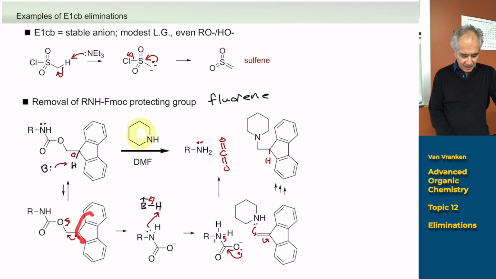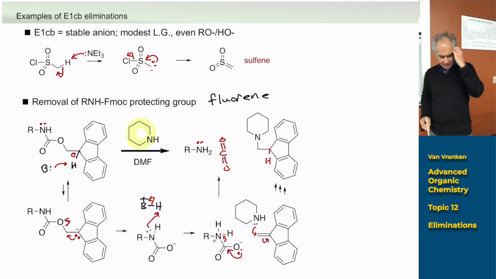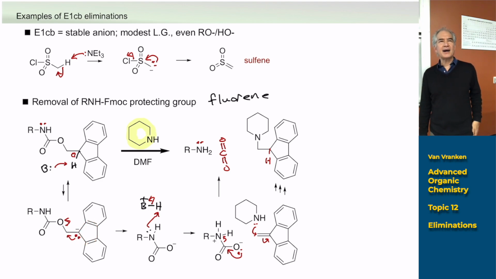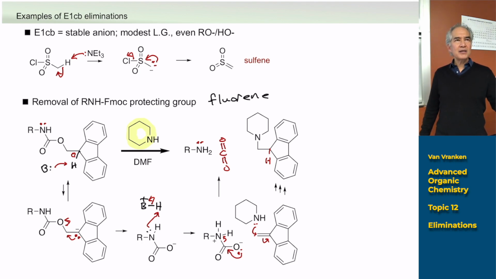And I showed you this wacky case of Fmoc deprotection where you can deprotonate at this space to make an aromatic fulvene type system that's aromatic in the middle, and that carbanion then pushes out the leaving group. E1 conjugate base: you make some sort of an anion, and then the anion, C minus, O minus, N minus, pushes out the leaving group from next door.